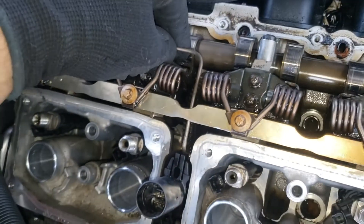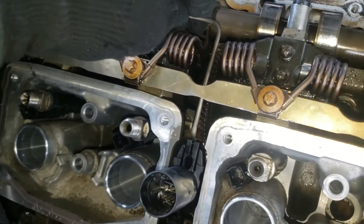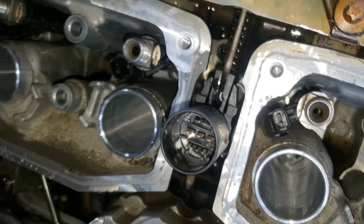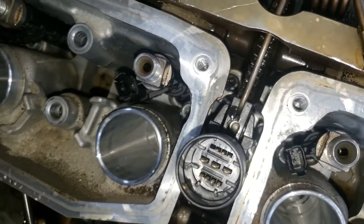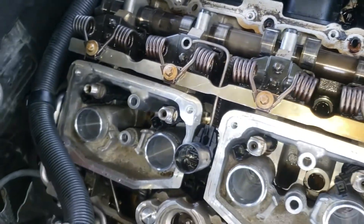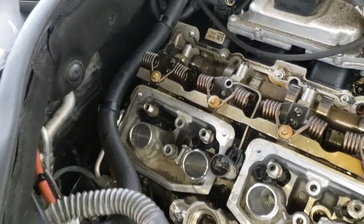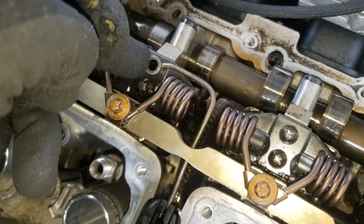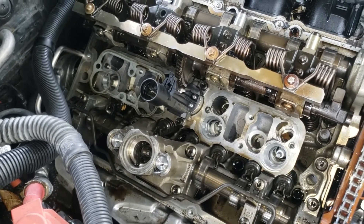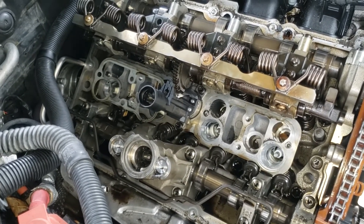Last piece — let's put back the oil spray nozzle. As we removed it by lifting it up, now we do it in reverse: push it right back in between here. This lubricates the servo gear right here. With that in place, let's put back the E8 bolt and clean up the surfaces.